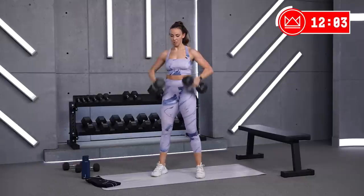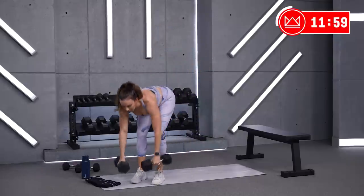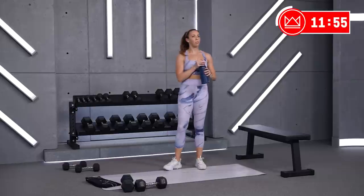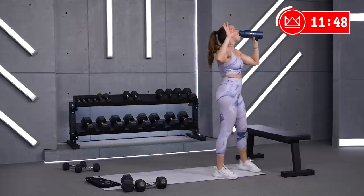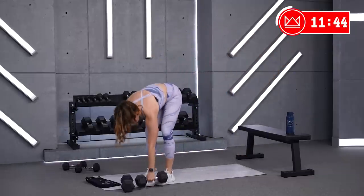Four. Two, one, rest. All right hand, it's your time. So we're switching single leg deadlift and shoulder press. Right hand, left leg. Two, one, let's go.